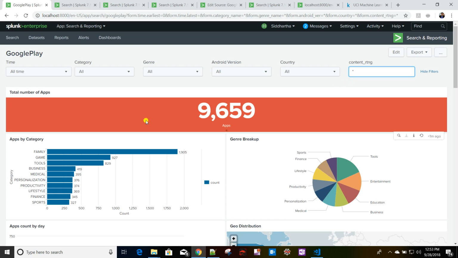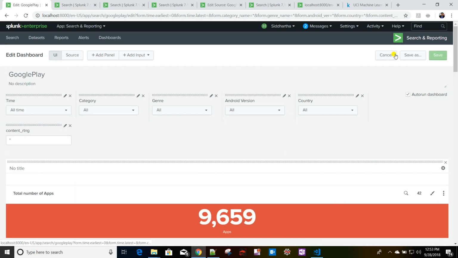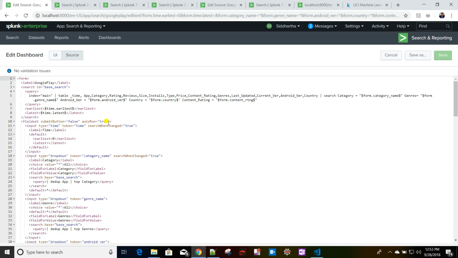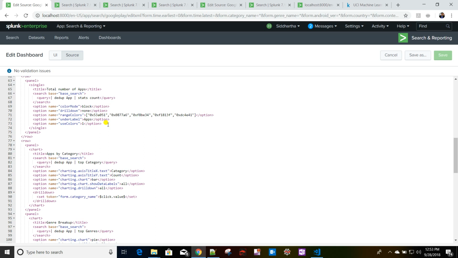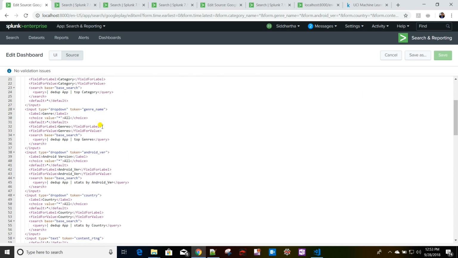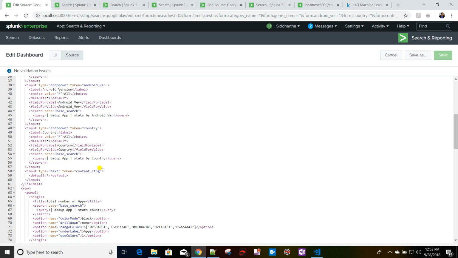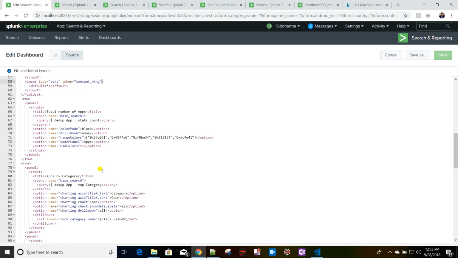So what we'll do is create a button. When I click on that button, we will reset this token, and we will make this text input hidden. How do we make it hidden? We'll say depends. We'll see how to hide it, but before that we'll implement that feature first.